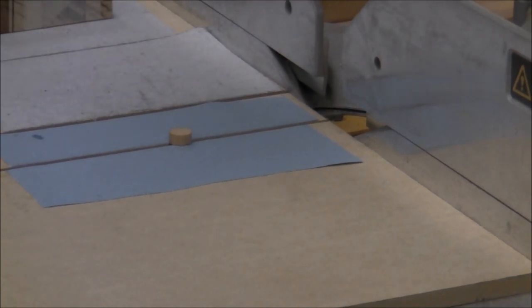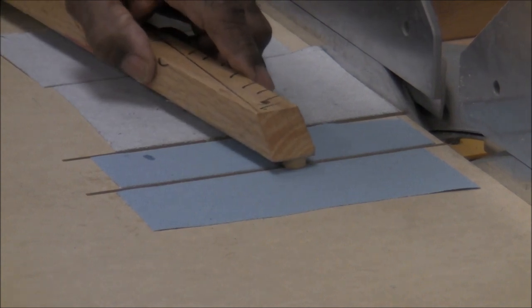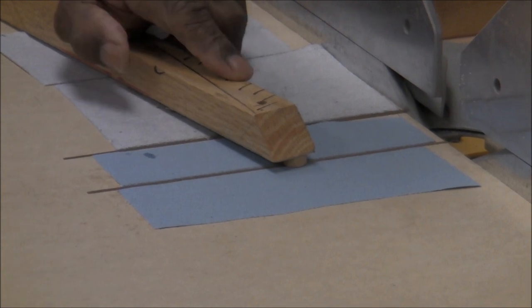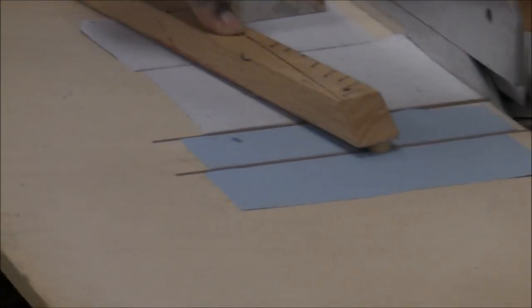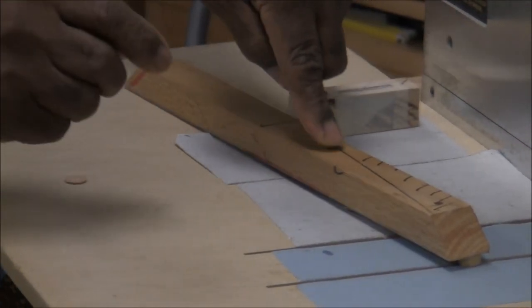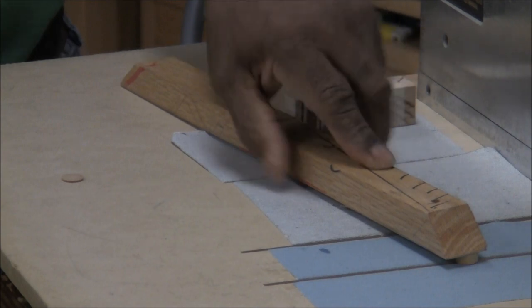Now, the whole secret about cutting on the saw: whatever the height I'm cutting here, I have to have something of equal height here or a little higher. You don't ever want the backside to be low. If it is, as soon as that blade touches, it's going to snatch it. The first cut I make, I'm going to put one thing on this to show you how little pressure you need. If you can't move the piece, that's how much pressure you need.